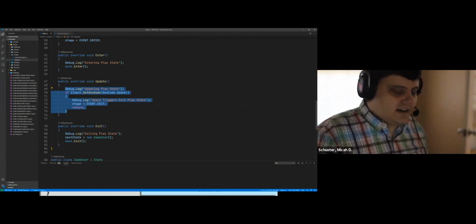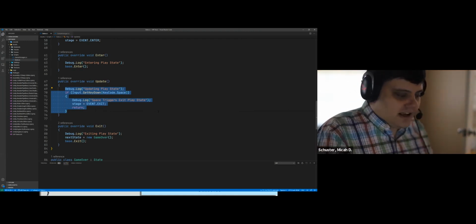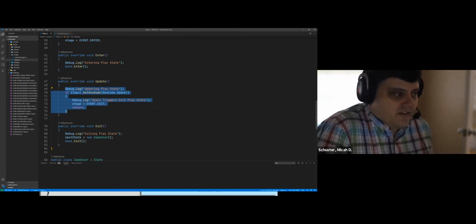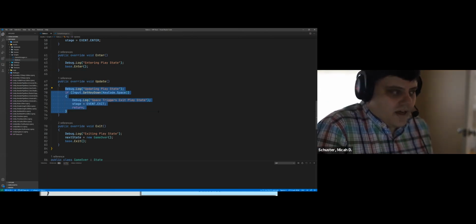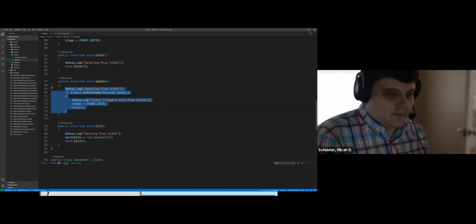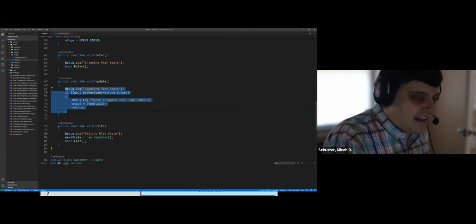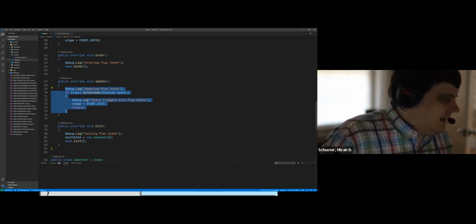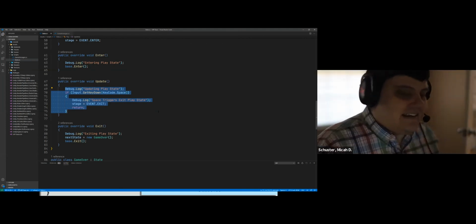If nothing is spawning, nothing is moving, you can't shoot, you can't press any buttons other than maybe a menu screen that pops up, you've effectively made a pause without actually doing much of anything. You just created an extra state that didn't have anything in update. That's powerful. That makes a pause or a quit or a game over state very easy to deal with.